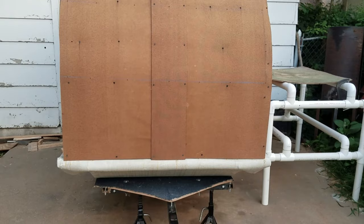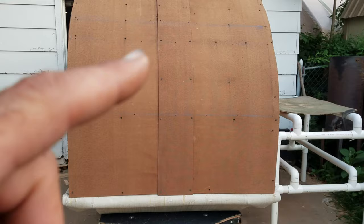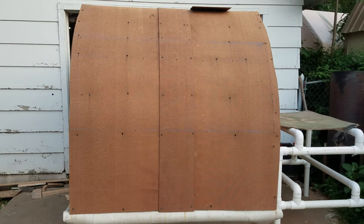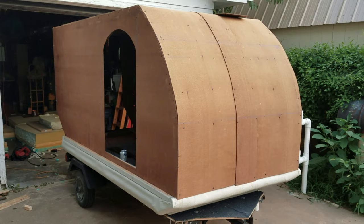So my vision for this is the entire front end glass that will open up. So I marked off what I want to cut out. I'm going to cut it out and I'll figure out how I'm going to make my glass shape later. But we're going to go ahead and cut that out just because that's how I do it. I think it, I do it. No questions asked.